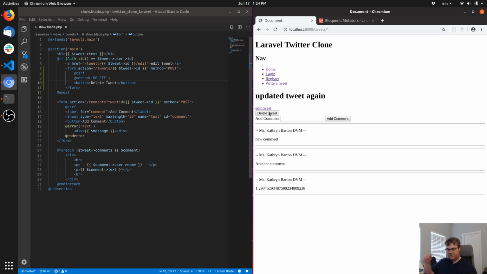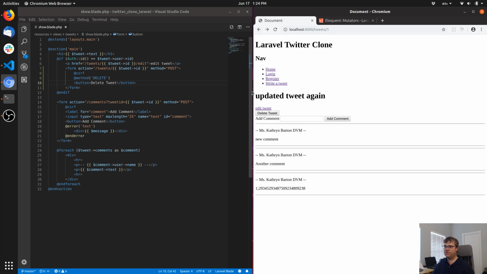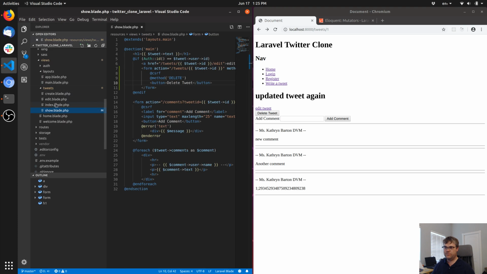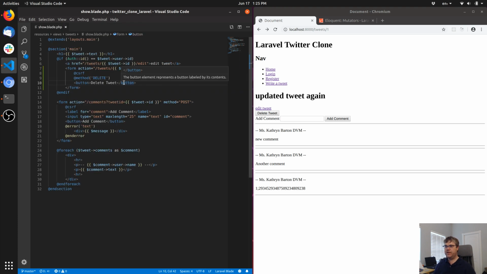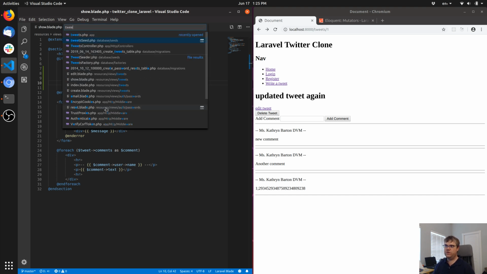There you go, our delete tweet button. Of course, this doesn't do anything, but it does send us over to it. So what do we need to do? This actually sends the delete, so we need to go to the tweets controller.